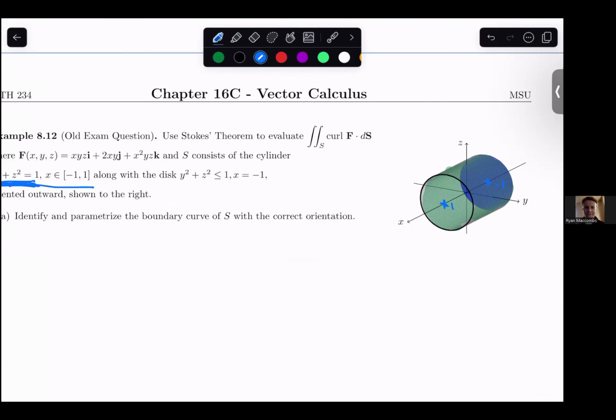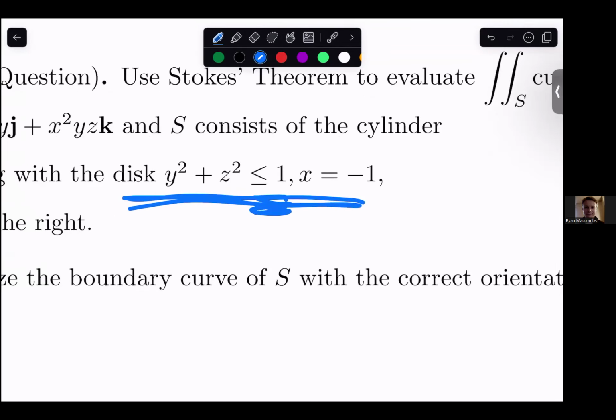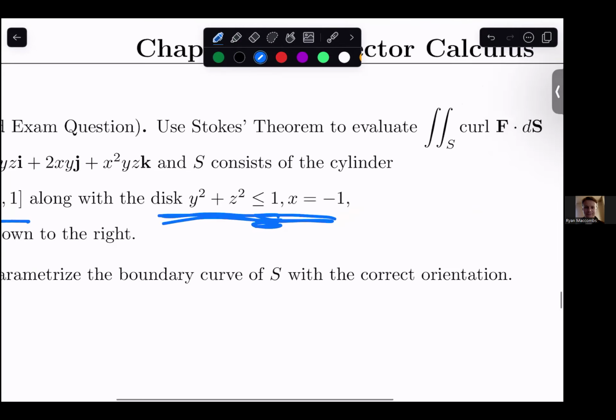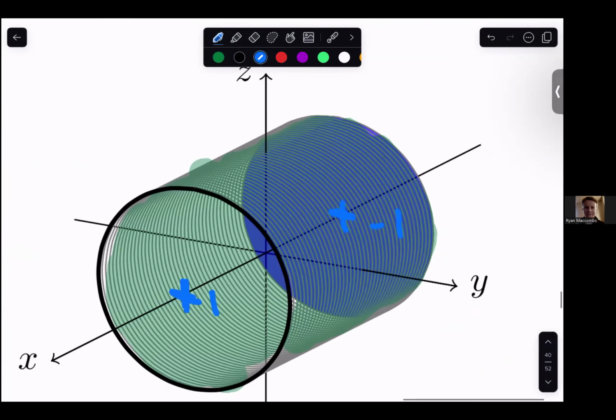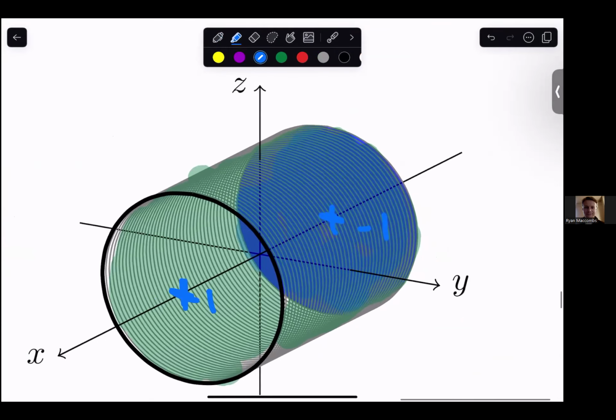And then we have the back side of the can, right? So it talks about that there's also a disk. That's where x is equal to -1, and we're filling in the inside. So that means we're kind of on the boundary of the circle, where y squared plus z squared equals 1, and also on the inside. So that's all of this back stuff here. It's already kind of shaded in blue. Yeah, me shading it really doesn't do anything there. So it's just that back side of the can.